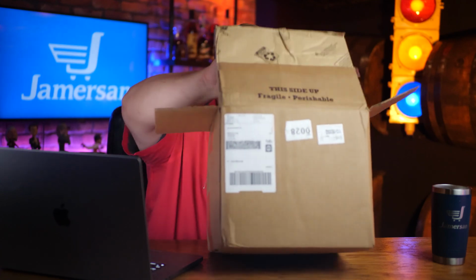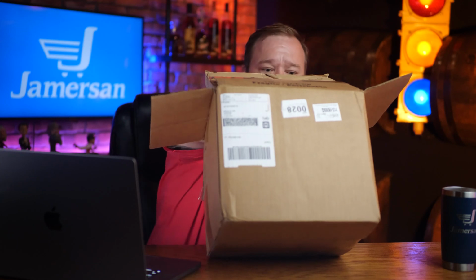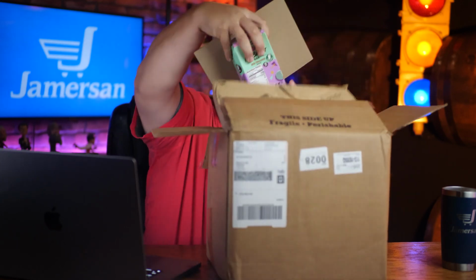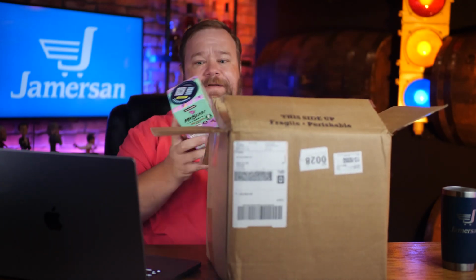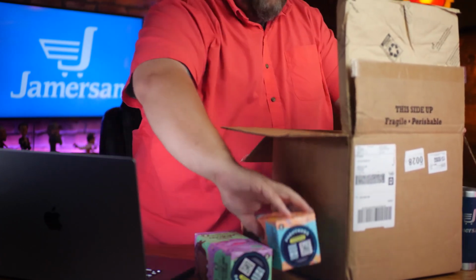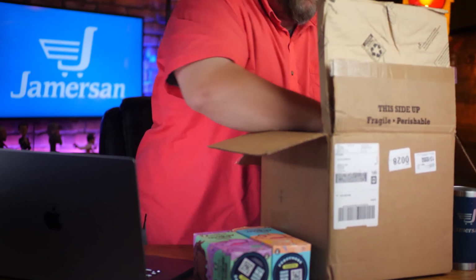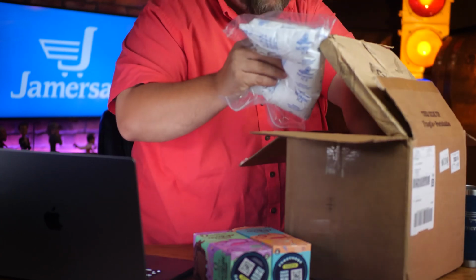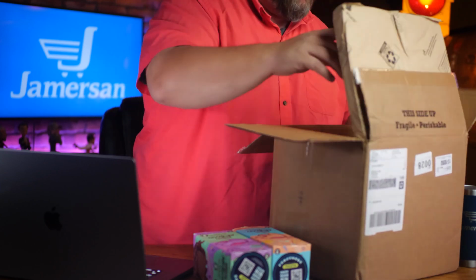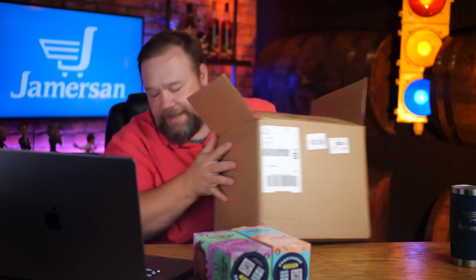So, nice insulated packaging. Probably why it took 2 large boxes, because this is not nearly full. Just pull all the packing material out. Once we take this flap off that was between the coolant, you've got the Mr. Beast candy boxes. And this may be one of the reasons there's another ice pack on the bottom. So they really go the extra mile to make sure these things are staying cool. But out of this huge box, that's all that was in it, were these guys here.